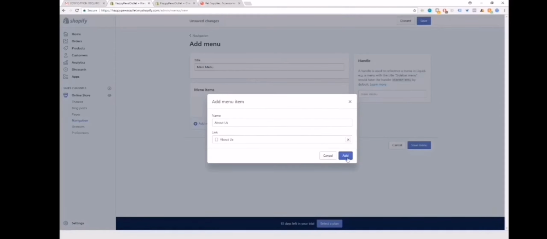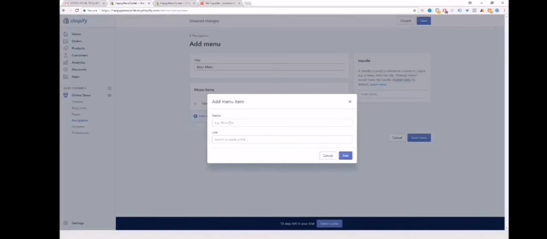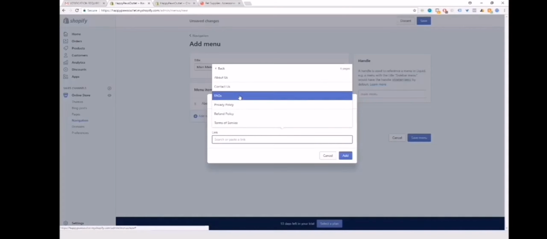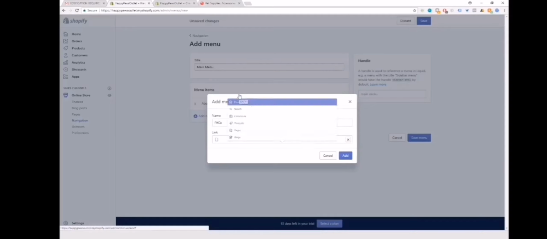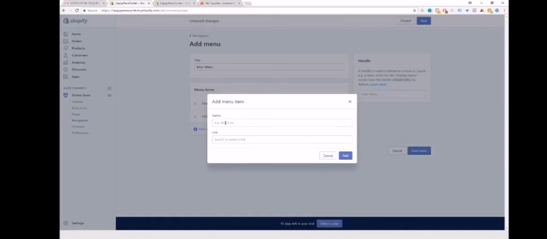And here we're adding the menu item to the main menu, about us. Another item to the main menu, we can add frequently asked questions, FAQs. Go to pages, FAQs, add that. We can add the contact us.